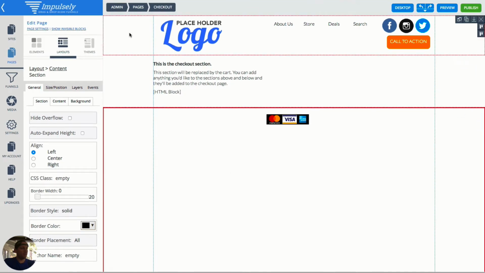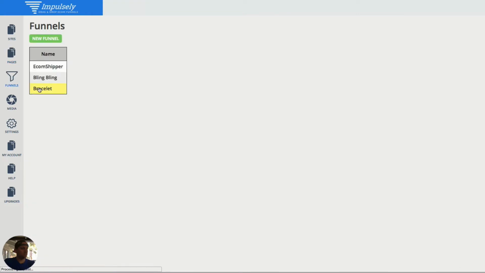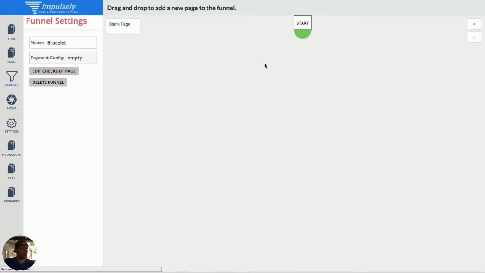So let's go ahead and go back to, not pages, go back to the funnel, bracelet, and let's go ahead and build our first node here.